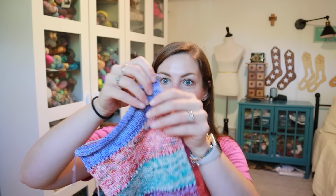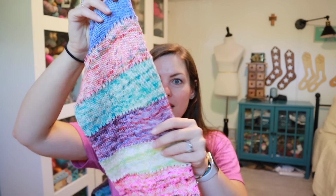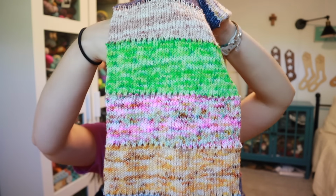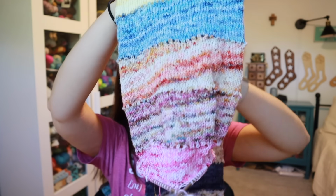So my wallop cowl, I cannot remember the designer's name, but I do have the pattern linked on the project page. I have all of my changes, notes, anything like that written over on the Ravelry project page as well. But here, this is the start. It has a provisional cast on. I'll show you the progress so far. It is so long. These yarns are not in the order they came in the advent calendar. I'm just pulling from a Ziploc bag.